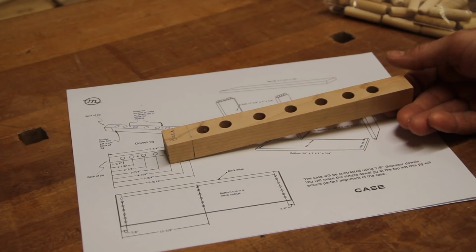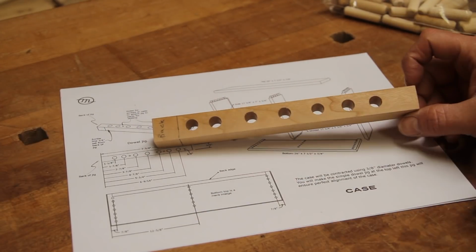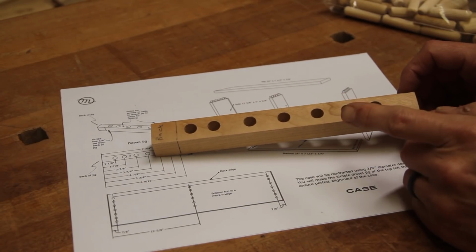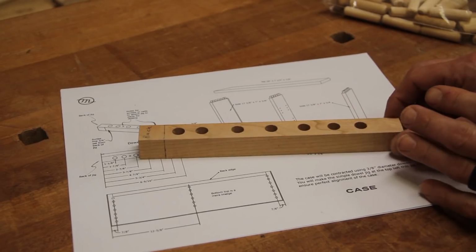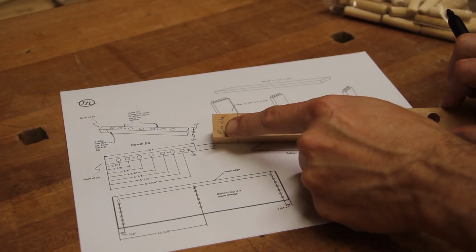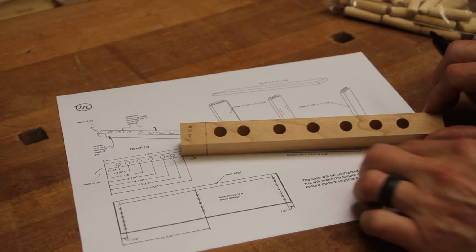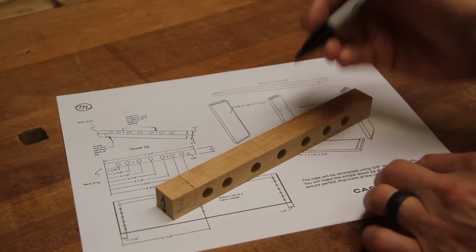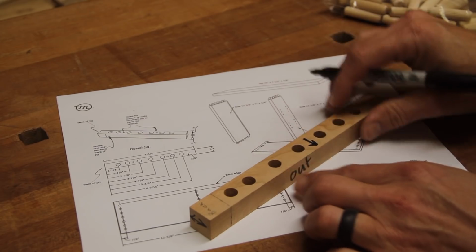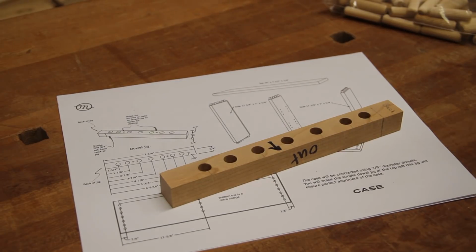We have our doweling jig. Now you may notice those holes are actually not very centered this way in the stock, but that's the beauty of this simple setup. It doesn't matter as long as you're using a reference face. So you definitely want to mark out your reference face. On the back, I've got my 3/4 scribe line, and that will make sense later on. Now I'm just going to choose one of these faces and put "out" on this face. I'm going to put a couple of little arrows, and then I'm going to flip this over and do the same this way, because we use it in both directions.